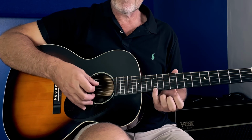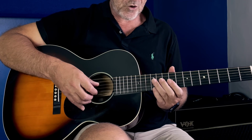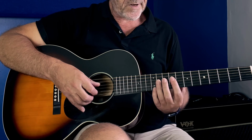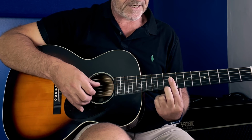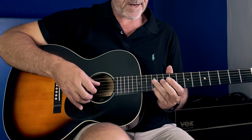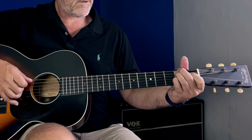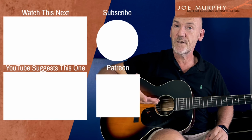Alright, and you can alter the amount of times you play this first string. You can play it lots of times, or just play it with the bass. Now, another alternative is when you get down here, instead of playing that, you can play what Robert plays, which is there. Alright, so you play that before you come into this chord, like that, yeah? So they're just a few alternatives that you can think about as well.